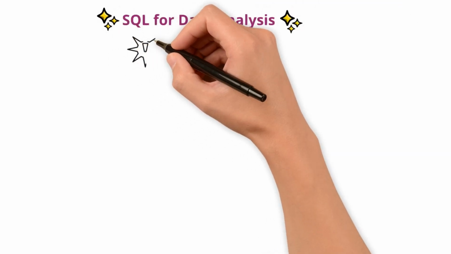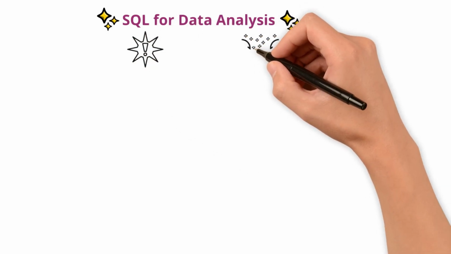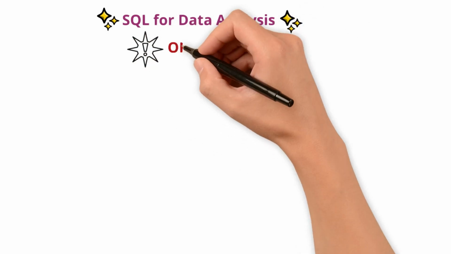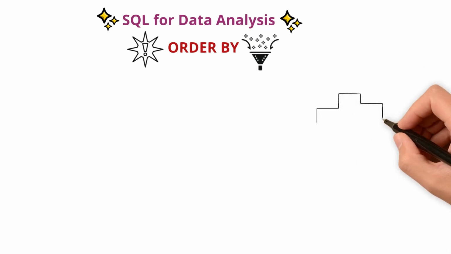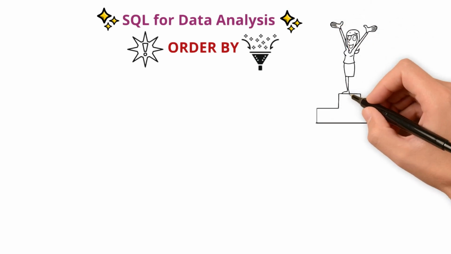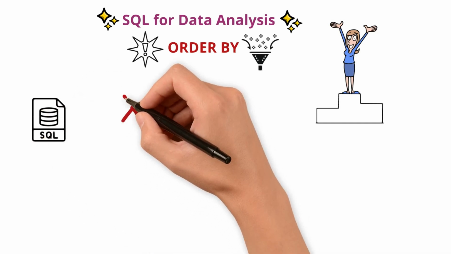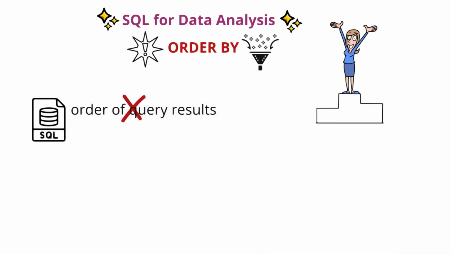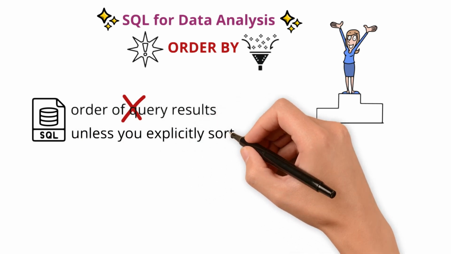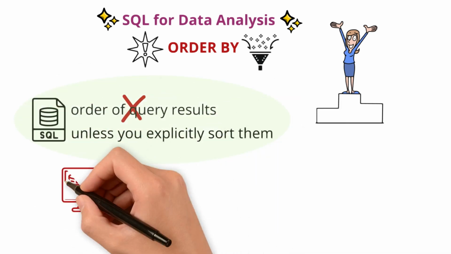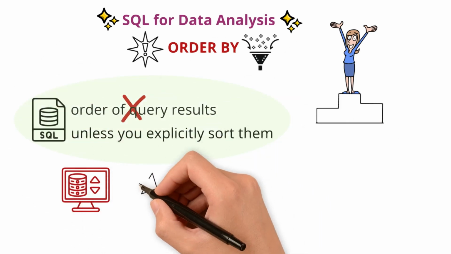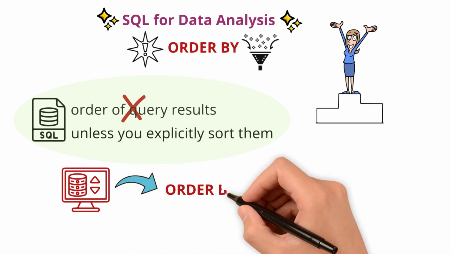In this episode, we'll dive into an essential SQL clause for organizing your data, that is ORDER BY. First things first, what is the purpose of ORDER BY? SQL does not guarantee the order of query results unless you explicitly sort them. So to sort the data in a specific order, you need to use the ORDER BY clause.